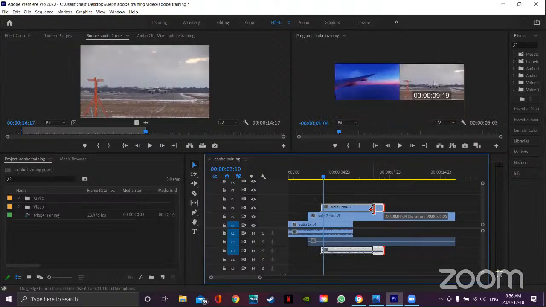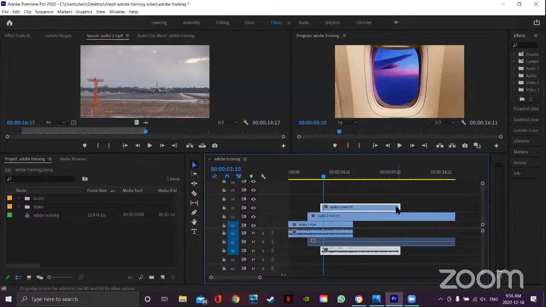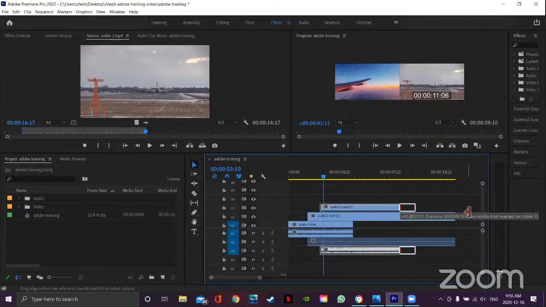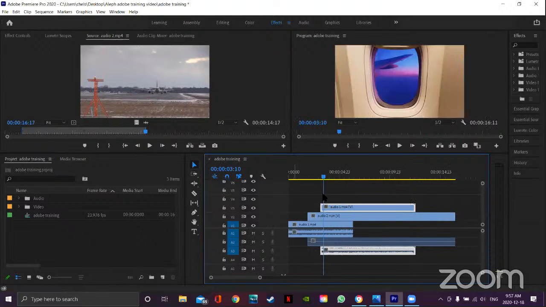So you can make your clip shorter or longer, but you can't make your clip any longer than the regular clip. The only reason that we can make these clips longer is because we haven't used the full clip. Once you get to the full length of the clip, I can't make it any longer, and that's it.